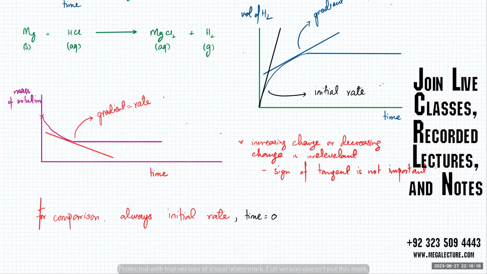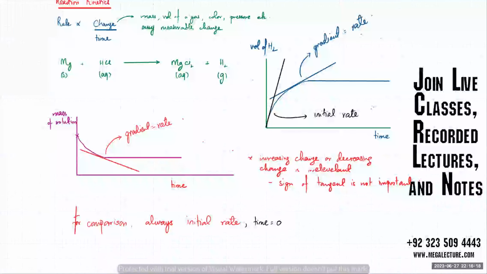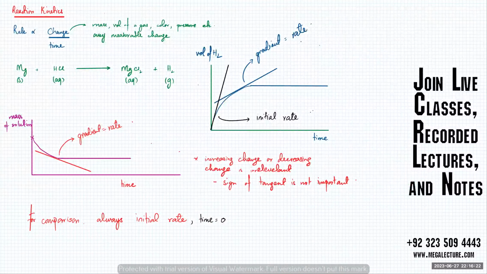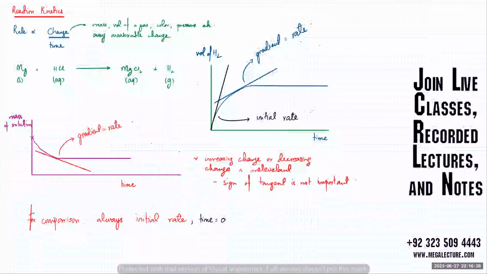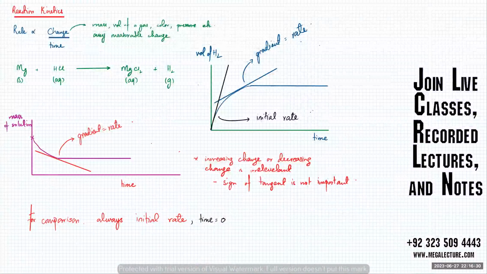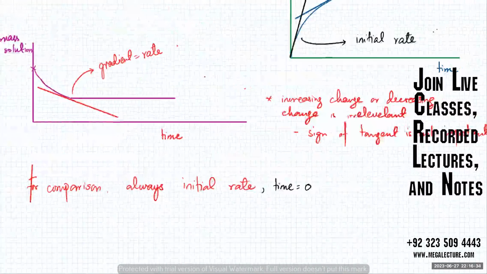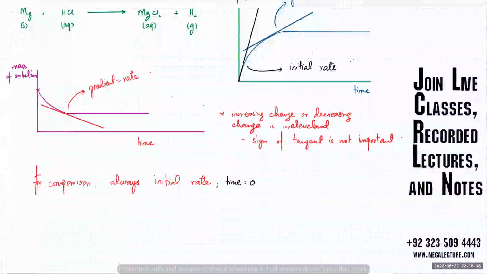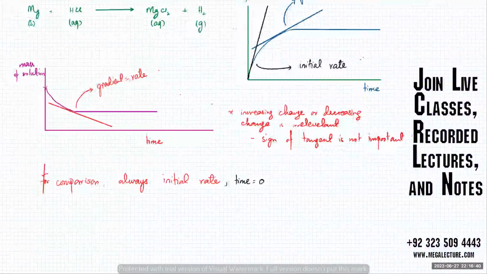So that's one thing. What you can do when you're trying to measure the rate of reaction is plot the entire graph and measure the change at regular time intervals. Now, there's another method, where you don't have to plot the entire graph, or instead of tracking the change all the time.